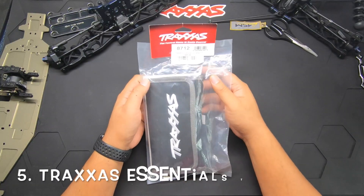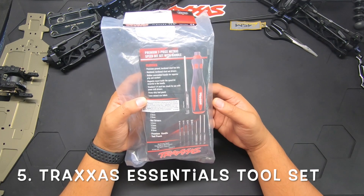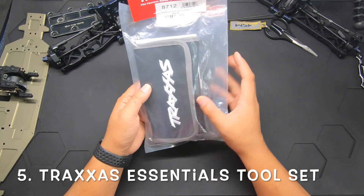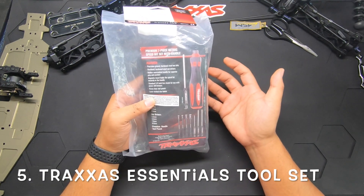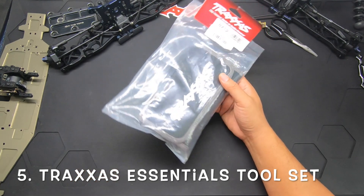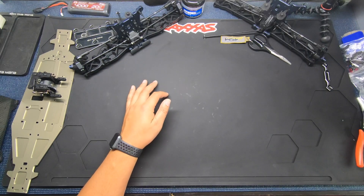Keeping the theme of tools, I love this tool set — the Speedbit Essentials Tool Set by Traxxas. You don't need Traxxas cars to use it; it's a nice compact tool set I bring everywhere, bashing and crawling. You can pretty much do anything you need with it. I add a small set of pliers, needle pliers, dikes, and some Lexan scissors in the extra interior pouch — and it's pretty much everything you need. It's only $60 and comes with a cool case. I have one in my truck and one in my pit bag.